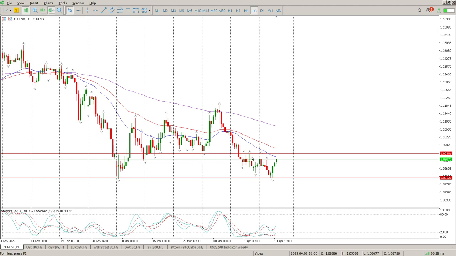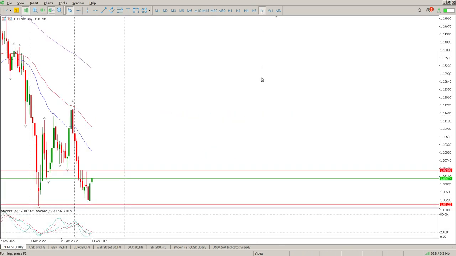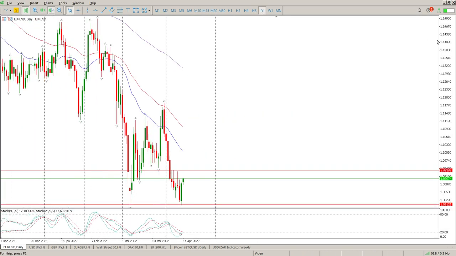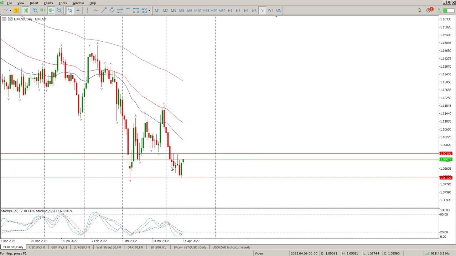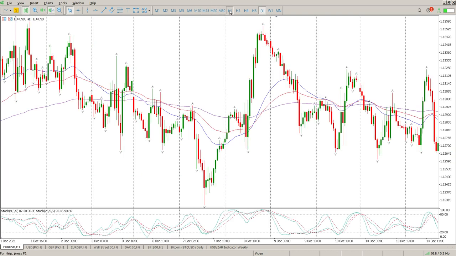So starting off with Euro USD, we had these levels drawn in yesterday, and I said yesterday we need to break below this and retest before I was even looking at shorting again. But at the moment, it looks like we're having a pretty solid bounce. I think it's important to have a look at the daily bar. You can see that is a daily engulfing bar off structure with the oscillators all grouped to the downside. So this is a potential bottom.